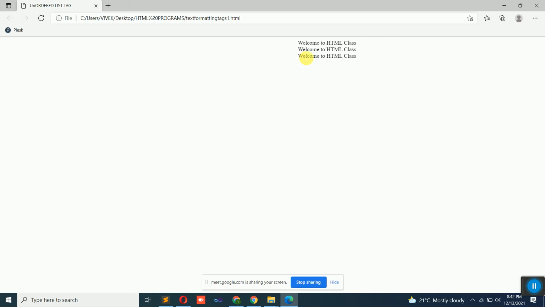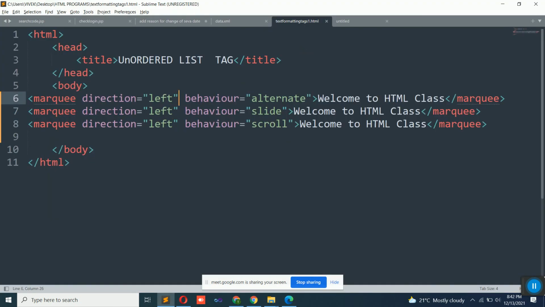Second one, alternate behavior, it will keep striking from left to right, right to left. Slide, it will touch at one end and it will stop the text at that particular place in this case. So now we can see all 3 went inside, means there is a problem with the behavior.